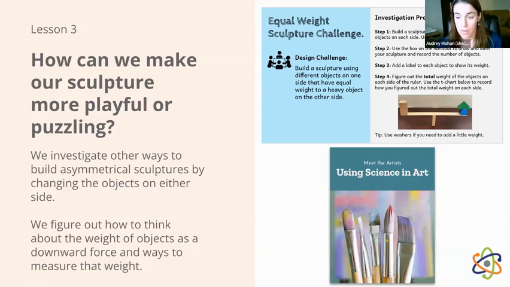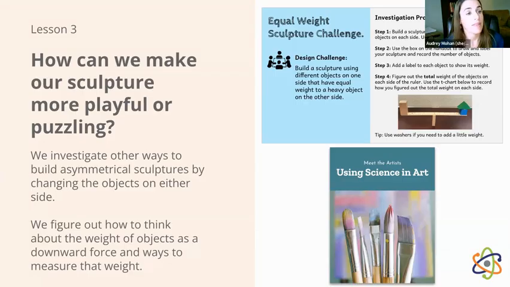And another important thing for lesson 3 is that we introduce the word force for the first time. They get introduced to the idea that weight is a force pulling us towards the ground. It's a downward force towards the ground. And so they're working with weight, and they start drawing arrows on their models to represent downward forces.